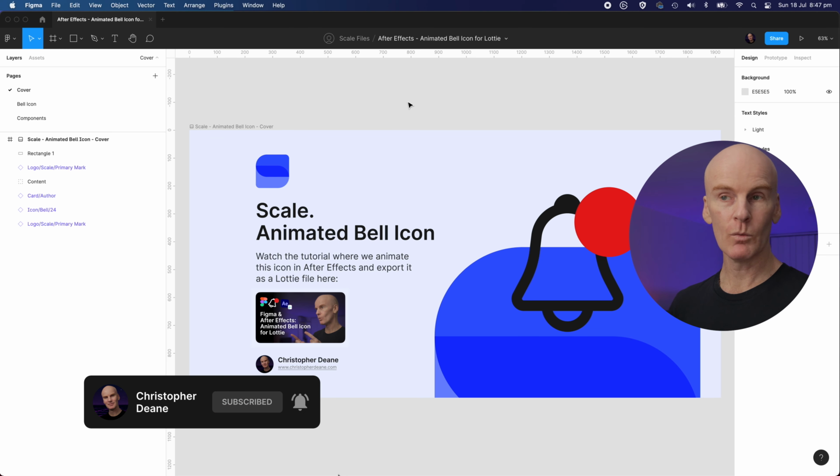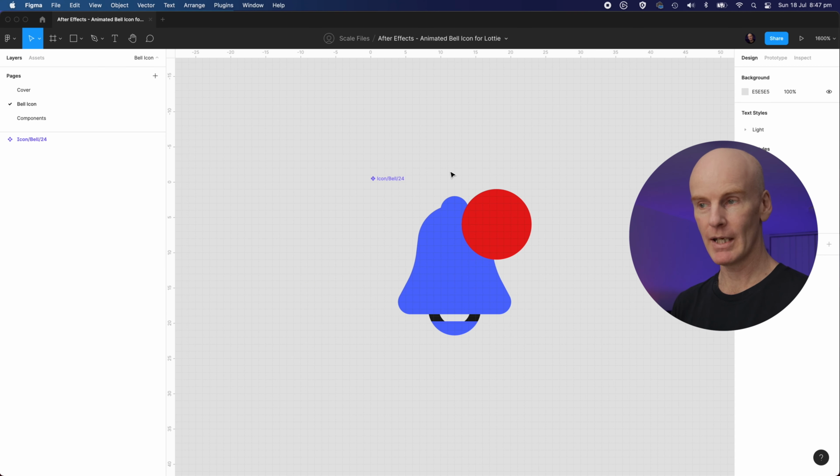One's called AX, which takes this bell icon from here in Figma out to After Effects in a couple of seconds. And the other's called Bodymovin', which once we've finished animating it in After Effects, exports it as an animated JSON file that then can be played using the Lottie library, hence the Lottie in the name. Okay, and if you need to see that setup video, go and do that, and then we'll begin.